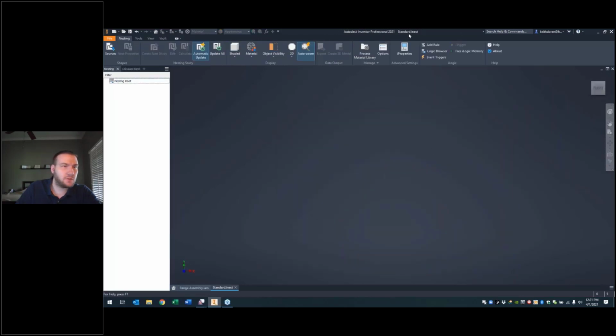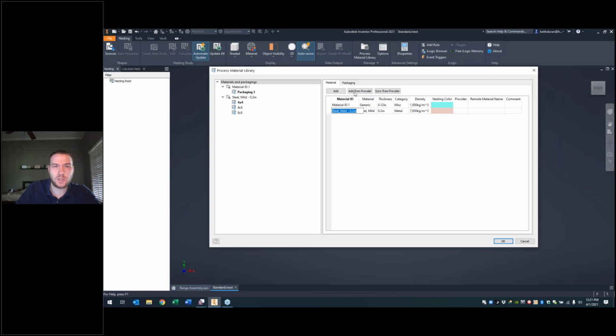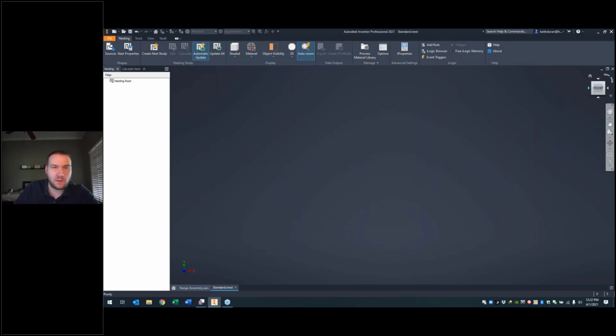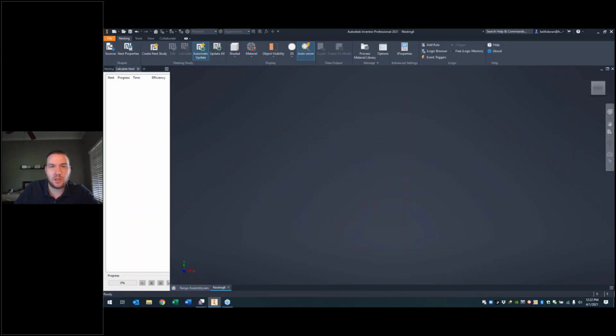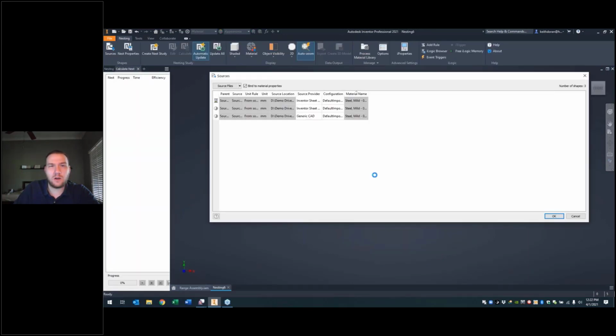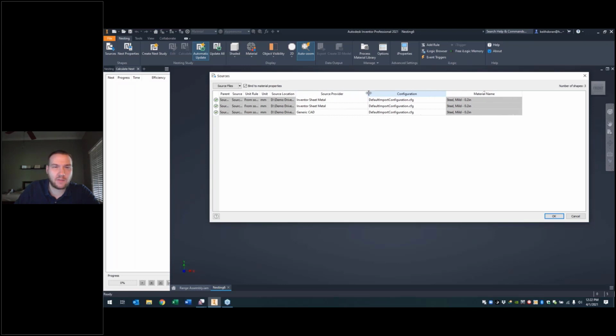I did this earlier. I didn't do this, so I'm not sure what changed. This is an Inventor, and the material name for Inventor is steel. You typically don't have to define these values for the provider and material name. It usually will pick it up on its own, but I'm going to add them in just to see if it forces that system to correctly associate. Create nest. Yeah, there we go. Okay, so for whatever reason, it didn't want to import directly against that data set.